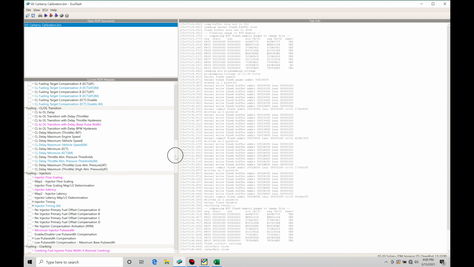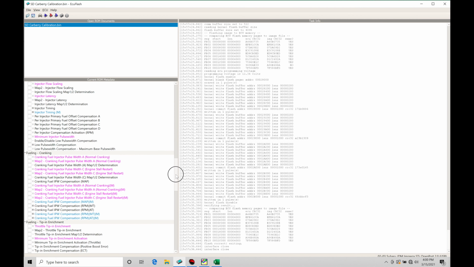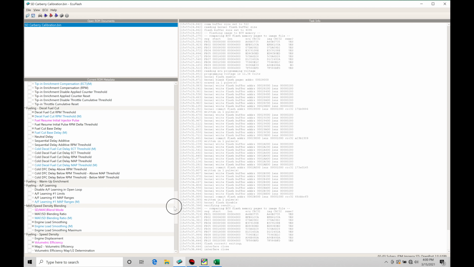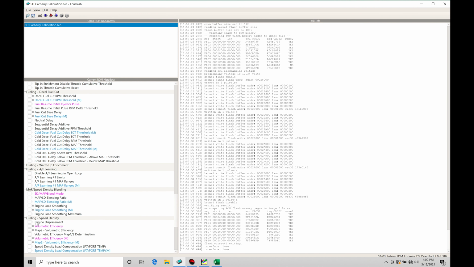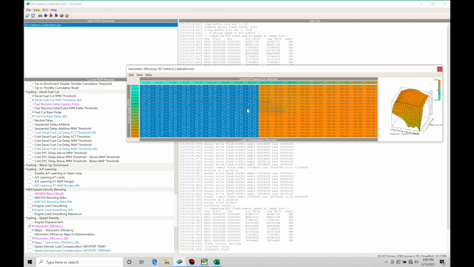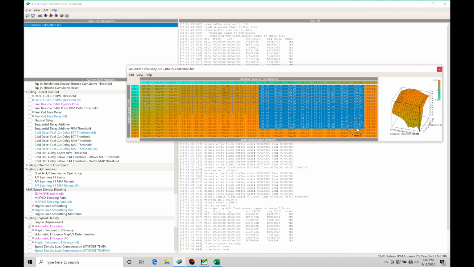Let's quickly go and open up our VE table here, just so we can reference that as we're discussing things in this training tutorial. If we go down here a little bit further, we find our VE table. So the last video, we really focused our efforts here from full vacuum up to about 14.5 psi. Now, that's going to be for normal driving situations. When we get into higher boost levels, we exit closed loop and we enter open loop. Now we go here and we're going to be essentially mapping out and calibrating this higher portion of the table.